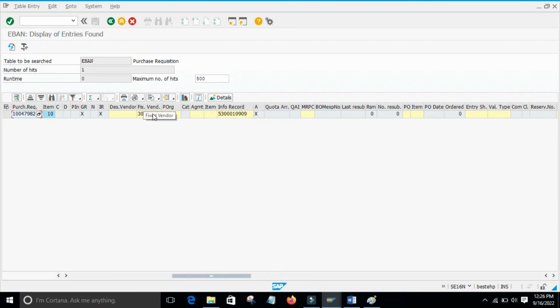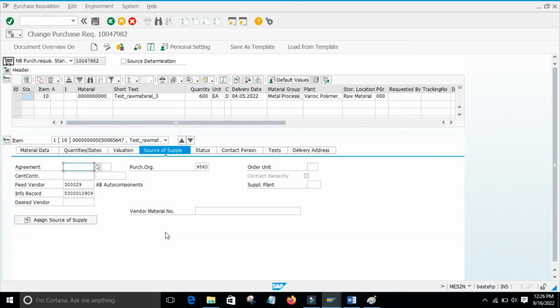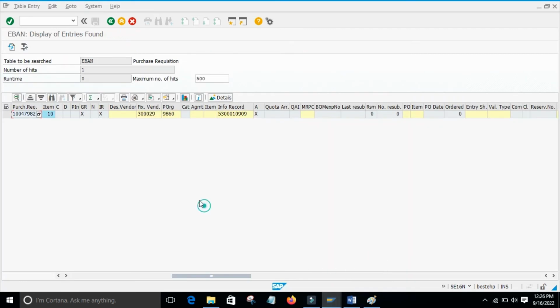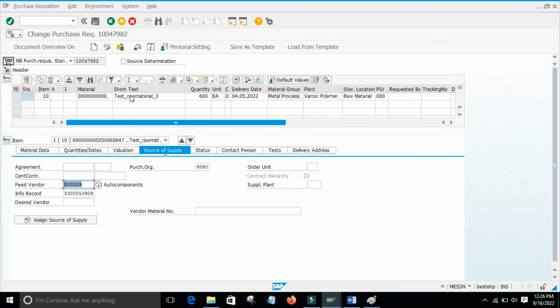For example, you can see vendor 329000 is there. This is the data entered in source of supply. This vendor is stored in the tables. As of now, just understand what a PR is and how the screen looks, and I will show the remaining details later.